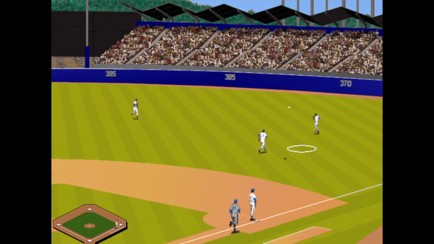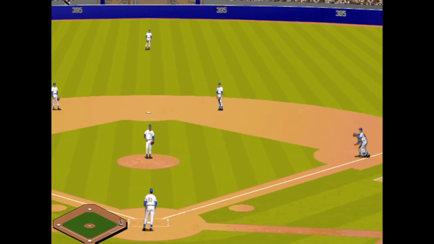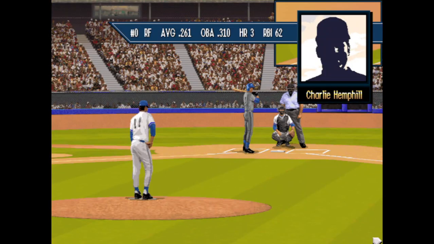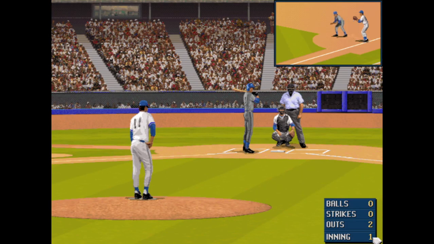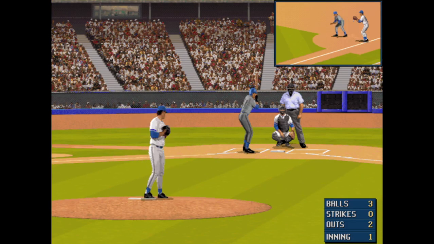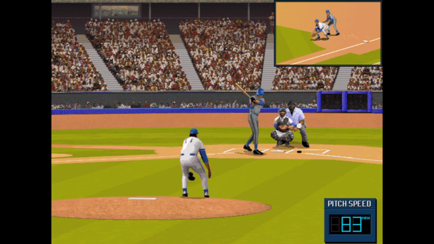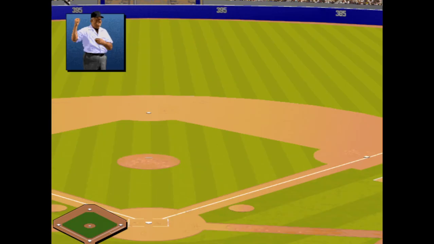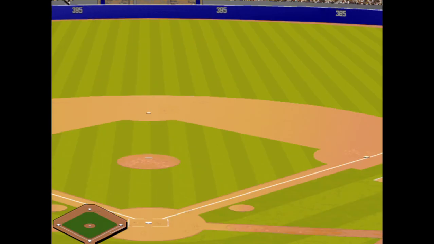A looping drive to right field. Base hit. That brings up the right fielder, hitting .261. Here comes the pitch. Fly ball to left field, and he makes the catch. That retires the side. 1 run, 2 hits, no errors, and 1 runner left on base. Middle of the first inning, and it's 1-0.